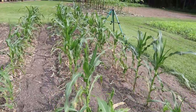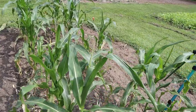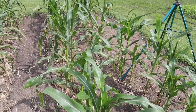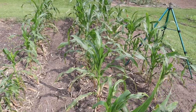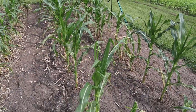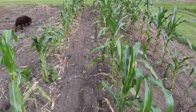I mean, we're already starting to see, we come down here, this one here is tasseling out, and it ain't even maybe 4 foot tall, and that's not a good sign, especially with a field corn kind of variety like this. Should get much taller before tasseling. So the worms slowed the growth. I don't think it was a fertilizer issue. It looks pretty green. Just haven't had good luck with this variety so far. Maybe it's something I did. Maybe it's the variety. Who knows? We'll just have to see what we get there.